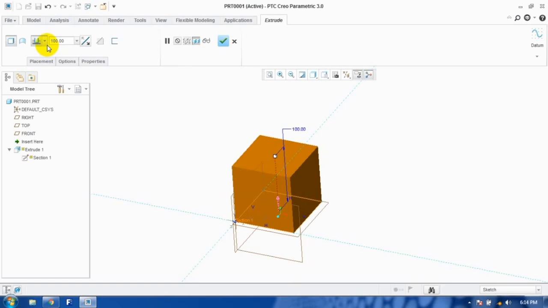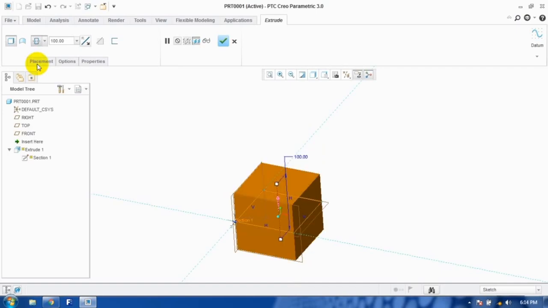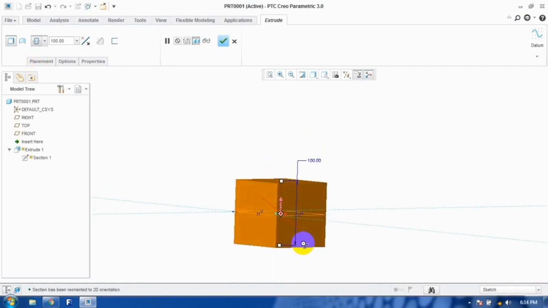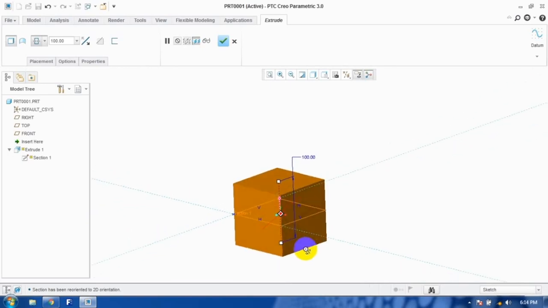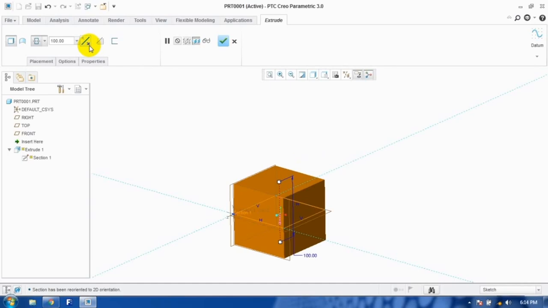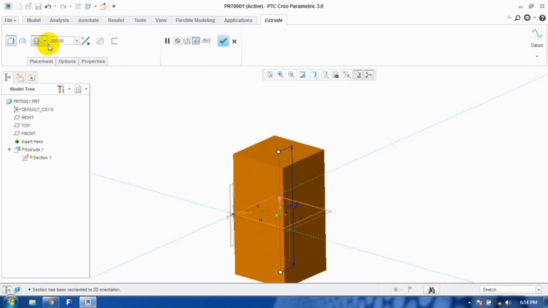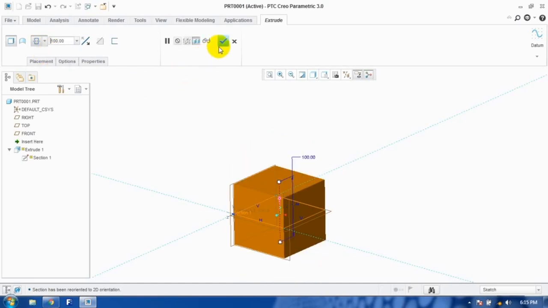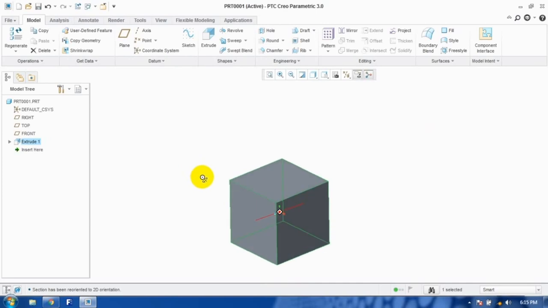Now, I want it symmetrical. That's why I'm going to click on the second option called extrude both sides of the sketch plane. I'm going to click on this option, mid plane, so that we can see it symmetrical. That means the total height of this particular cube is 100, but it is symmetrical, so top 50, bottom 50 from the plane. You can change and flip, but it doesn't change anything because it's always symmetrical. If I change the number to 200, automatically it is going to distribute equally, 100 bottom and 100 top. So depending upon the value, it is going to distribute equally from the plane. Click on confirm so that it can be visible as a cube.